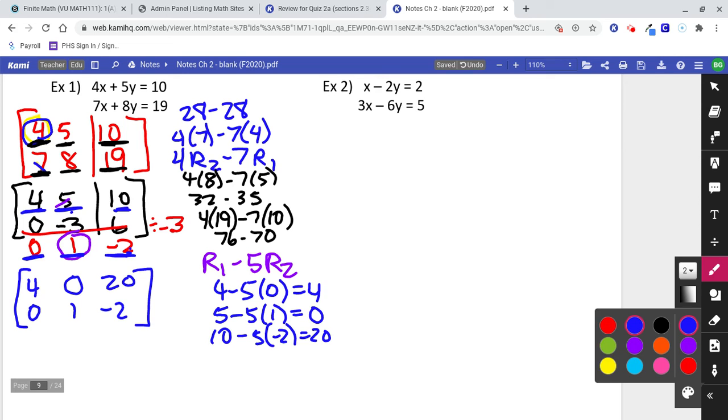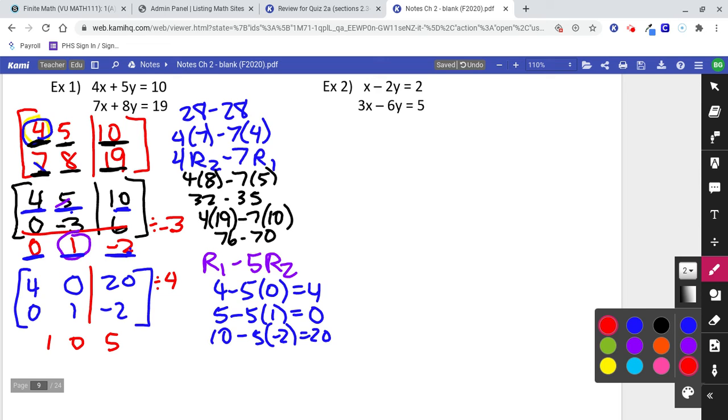Because what does that top row represent? What equation? Well, it has an x in it. Yes, that's right. But it's 4x equals 20. That top row says 4x equals 20. So you should be able to see that x is going to equal what? 5. Okay? But with Gauss-Jordan, we want 1s and 0s at the end of the story, basically. So I can just divide that top row by 4. Divide that top row by 4, and you would get 1, 0, 5.